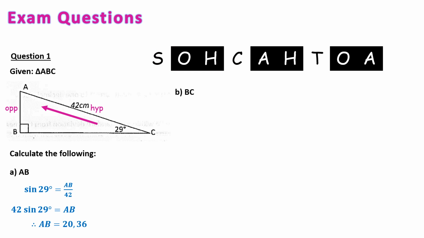And we have to calculate BC. Now, there are two ways we can do it. We can either use trigonometry, and BC is my adjacent side, that's the remaining label. So if I want my adjacent side, I can either use my hypotenuse or my opposite side, but it's usually safest to use the information you were given. So I'm going to work with the adjacent and the hypotenuse, which means I should be working with cos.